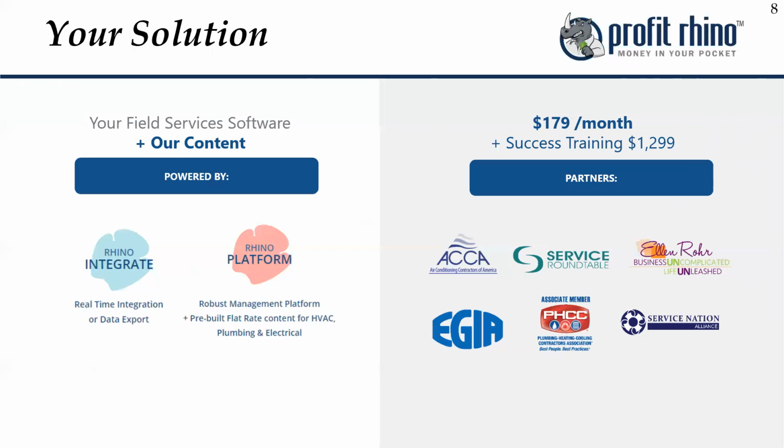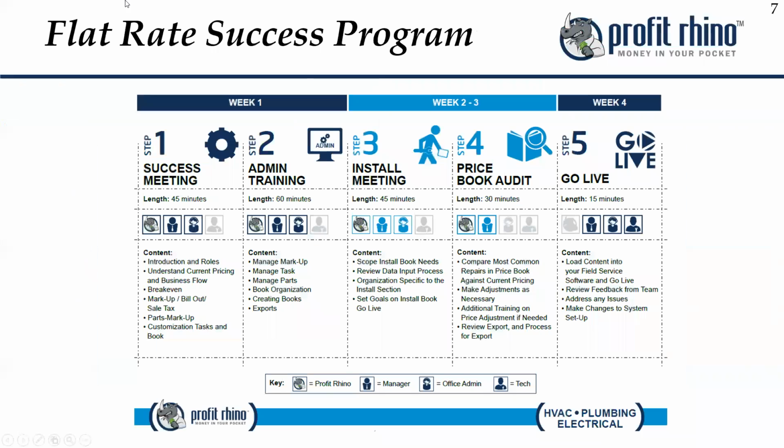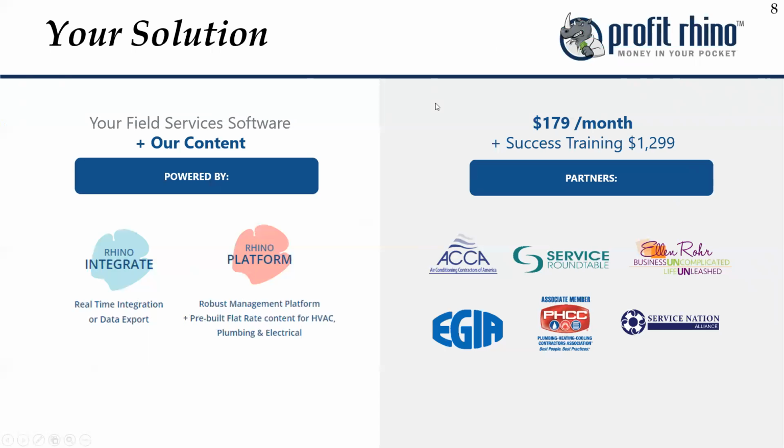Another great thing we do is this is a month-to-month service. You are not committed for 6 months, a year, anything like that. For that purpose, we do a one-time fee for the success training, which is $12.99, and that is really just to cover all your trainings, building the book, setting that stuff up for you guys, just to cover our costs up front to train you guys. Again, you're looking at a flat $179 a month for the entire company going forward.